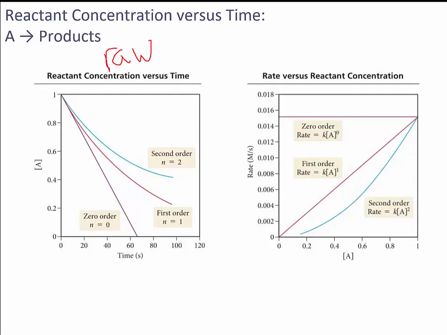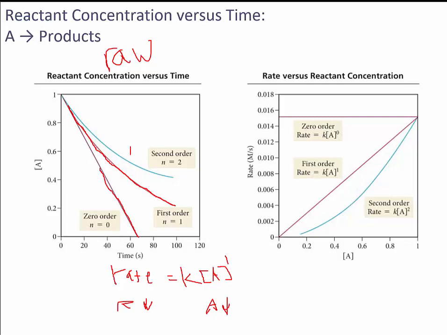This is our raw data. For a 0th order reaction, it's a nice straight line. For a 1st order reaction, it's going to change over time, and it's going to slow down as we start to use up reactants, because if our rate is some constant k times the concentration of A to the 1st power, as we lose A, our rate's going to be smaller. So if A goes down, my rate goes down.